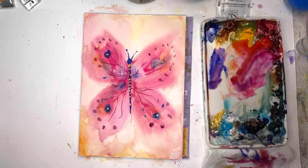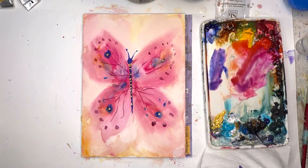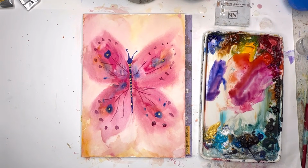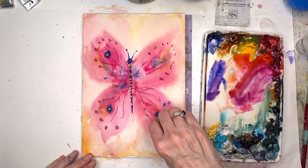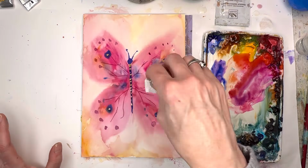This is what I'm doing when I'm just frustrated. I was frustrated today. I had like so many paintings I was working on and I just hated all of them. So then I painted a butterfly. I hope you enjoy it. It's really quick and easy. Get all your frustrations out. And even if you want these a little lighter, you can just kind of lift some of the color when they're wet, or even go back in and just kind of mush it a little bit more.